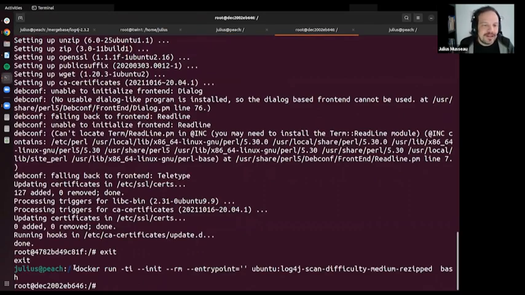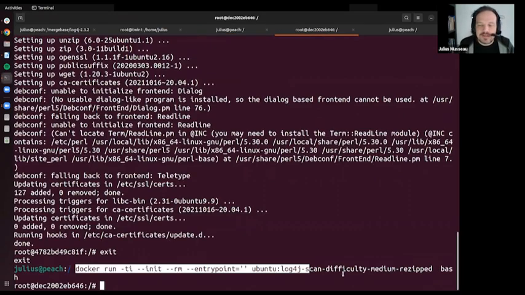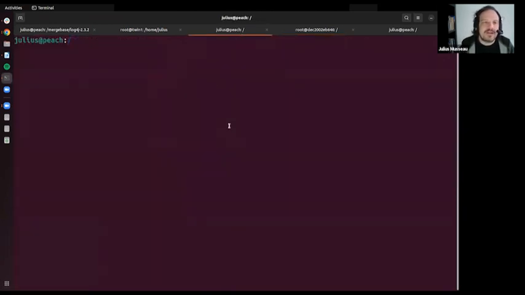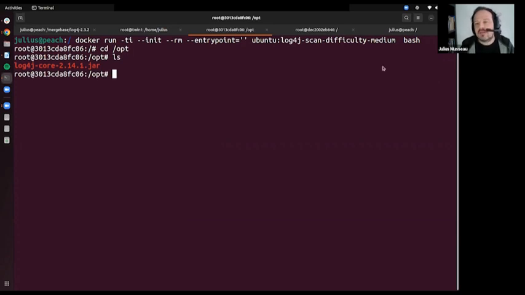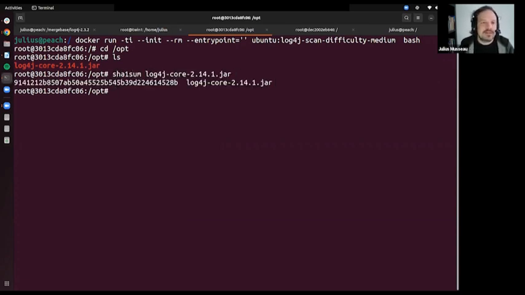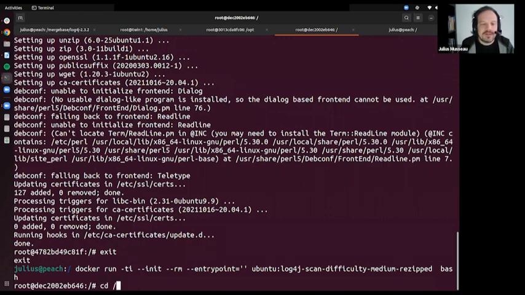So what I'm doing here is just checking this. Part of the experiment was I rezipped the log4j, and I just want to make sure that actually did something. I've downloaded log4j directly from Maven Central, the vulnerable version. Do we have a SHA-1 sum command? We do. Okay. And then let's see on this one, which is after I rezipped it.